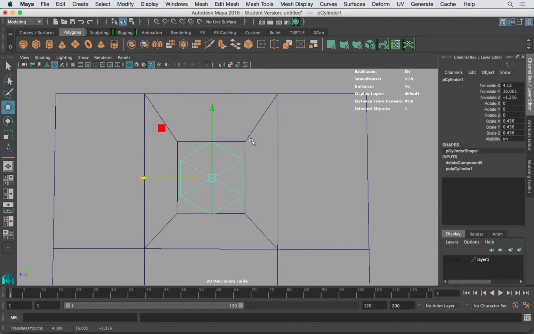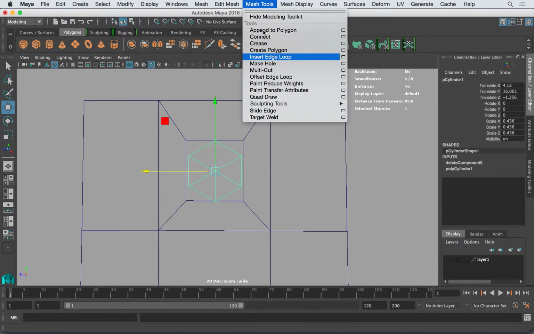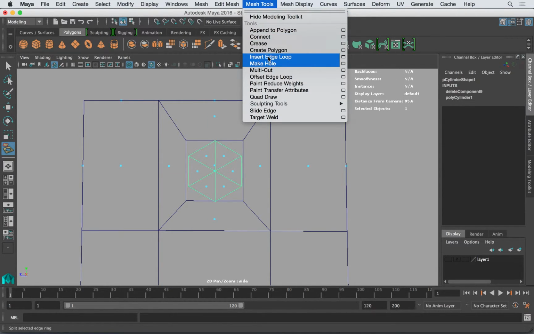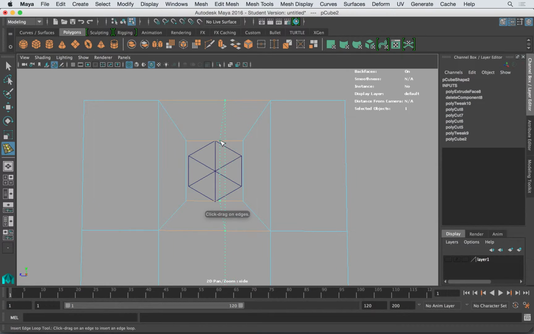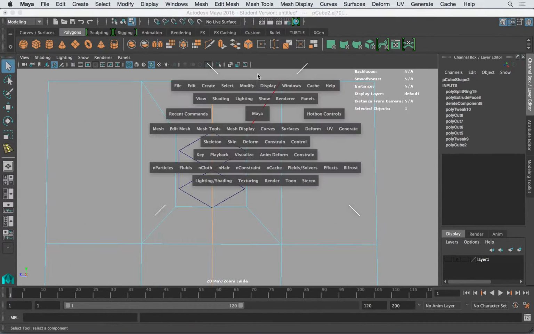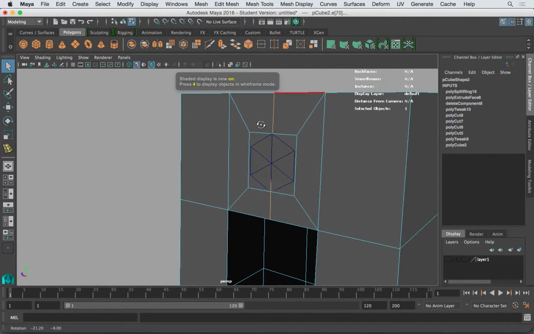I'm going to select that and move it sort of in the center here. So now I have 1, 2, 3, 4. We need 2 more points. It's better to add points in this direction than in that one, but I can do either. This shows that we have 1 point here, 1 point there. Then we need these 2 points up here. Those are easy, I'm just going to make them with the insert edge loop tool. So 1 over here. You can see now that I have created that area.